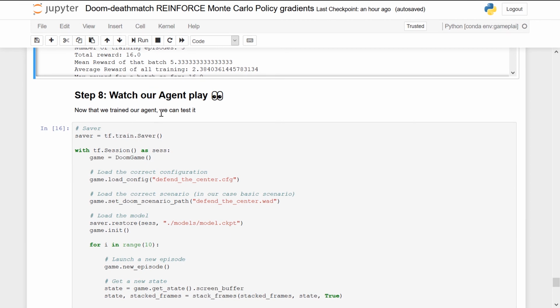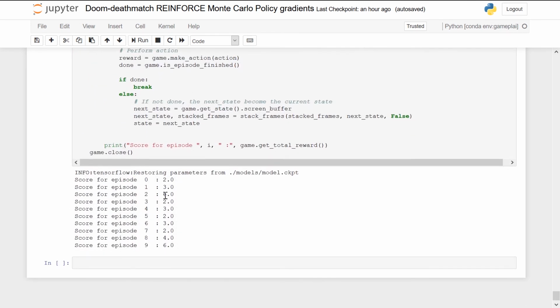And then here we can see our agent play. We try and we see that it still needs a lot of training. But what we can understand is that with about 206 epochs, which is a very limited number of epochs, we still have the beginning of a rational agent. So it's really important to understand that our agent is really learning how to play Doom. So that's all for today. You've just implemented a policy gradient agent that is able to play Doom and kill enemies, which is fantastic.